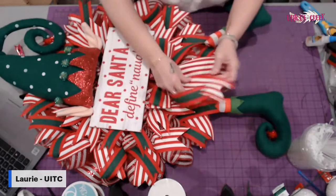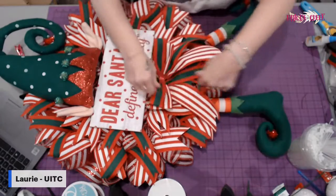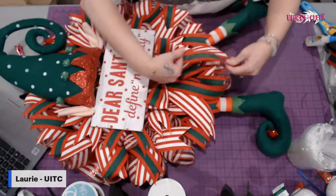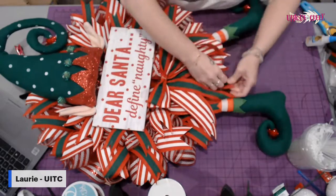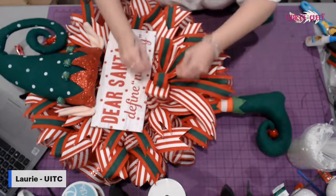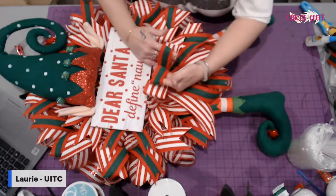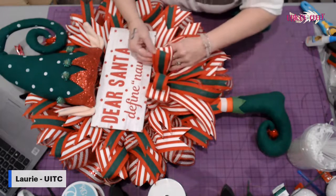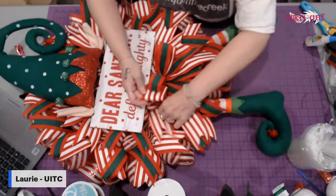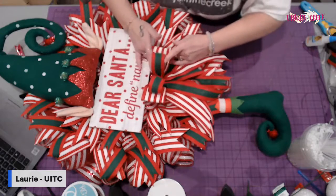Okay, we'll pull these tails. And you can yank on it pretty good. So you want to make sure these are nice. We'll go around and fix all our other tails. And then we're going to open our loops. Now you do have enough ribbon if you wanted to make a double looped, but you don't want too much going on in your wreath. And this little bow just kind of fills that little spot there.